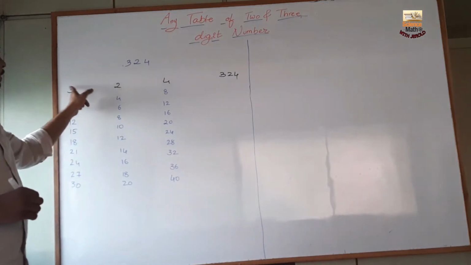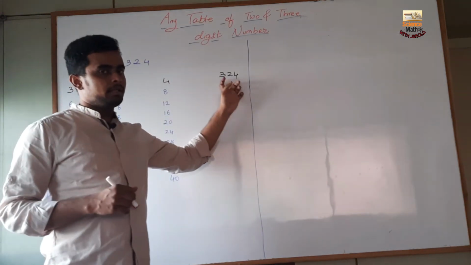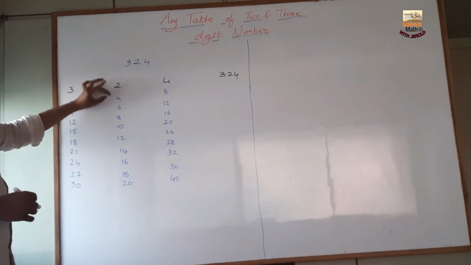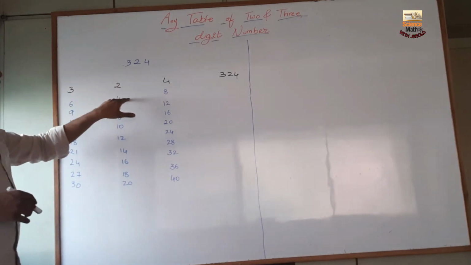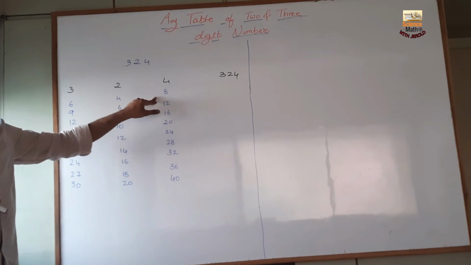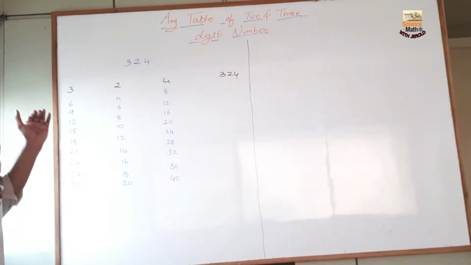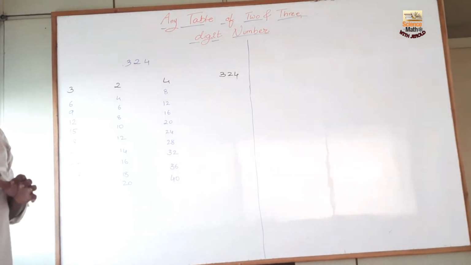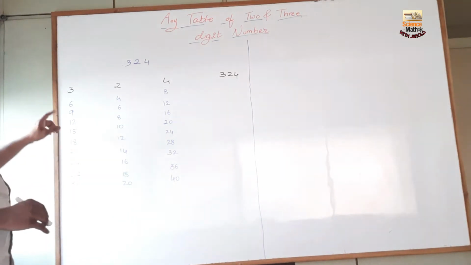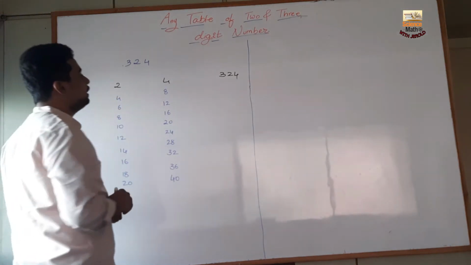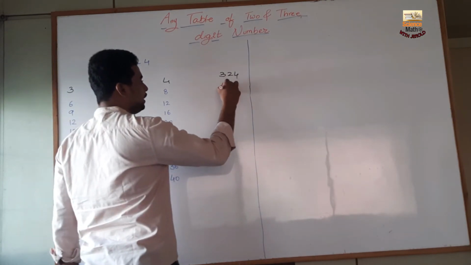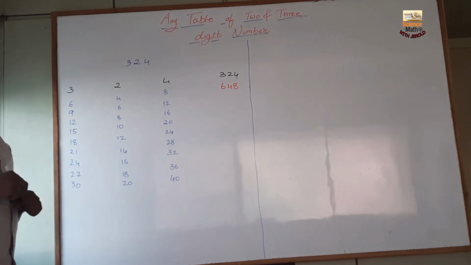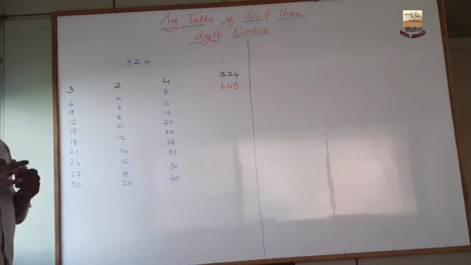So taking these tables into consideration, let us start the table of 324. So 324 ones is 324. 2s are again very simple. 3 2s are 6, 4 2s are 8, sorry, 2 3s are 6, 2 2s are 4 and 2 4s are 8. Now you can see till we have a single digit number in all 3 places, we can straightforward write the number as it is. So 648 is my 324 2s is 648.